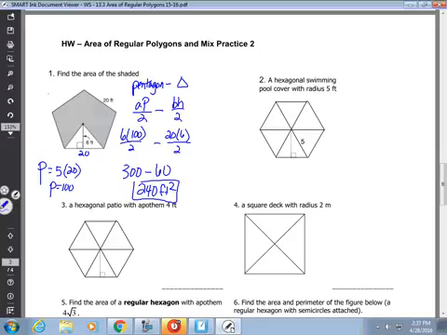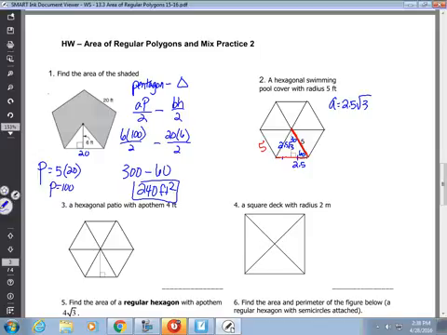On number 2, they tell us that the radius is 5. Whenever I have a hexagon, I end up with a 30, 60, 90 triangle. So to get the short leg, that's going to be half of 5, which is 2.5, which makes the apothem 2.5 radical 3. So your apothem is 2.5 radical 3. Your side, hopefully we saw in our pattern in our table yesterday, or today too, that our radius is going to end up being the same as the side. So when I add both of these 2.5 together, we see the side is 5.